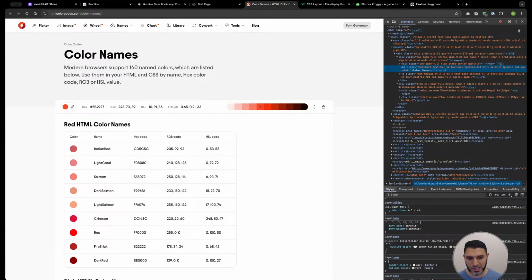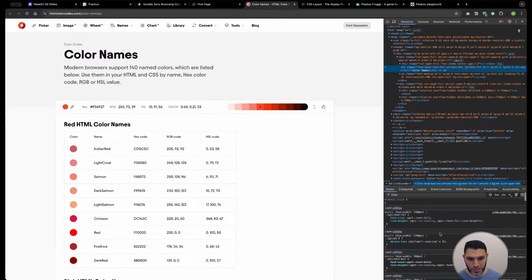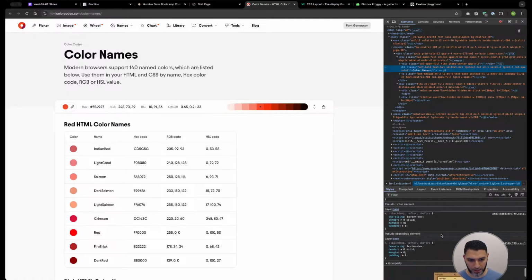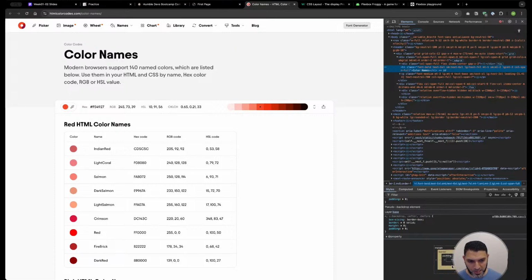And if we are in the styles tab, it shows us all of the style that is applied to the element that we selected. And if we scroll all the way down, we will see a representation of the box model, the one that I have in the slide. So it will show you, if you hover over the element, the inside rectangle, it will highlight the heading itself, right?